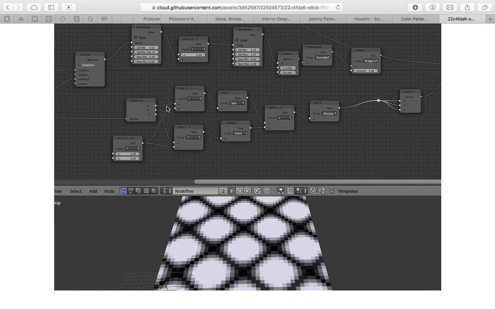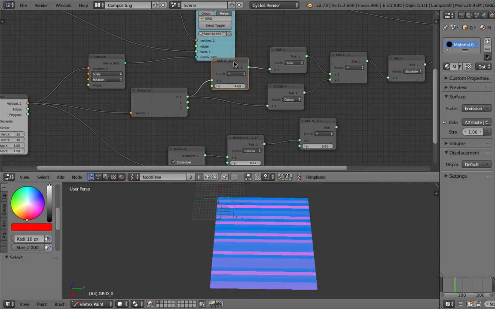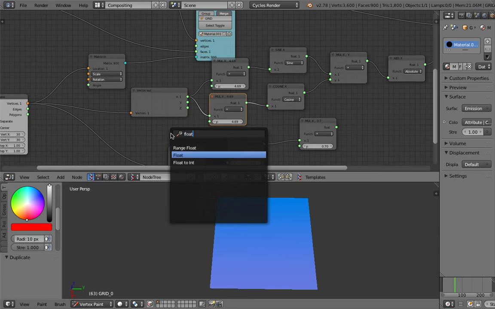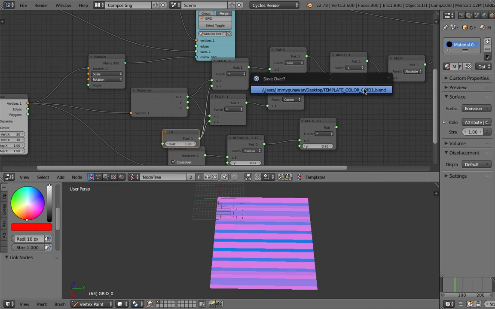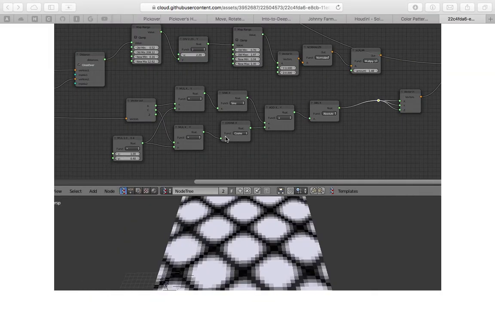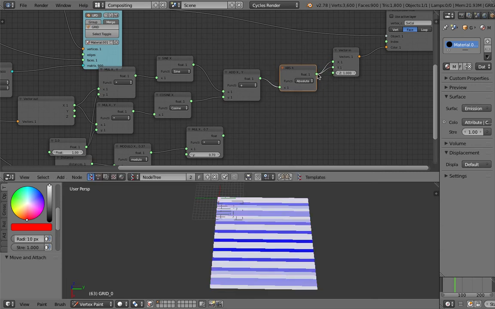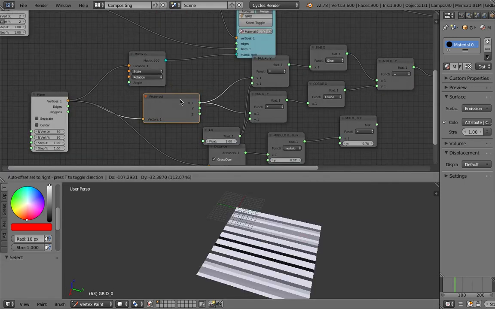So vector out, x and y with a multiplier, x and y with multiplier. Okay, let's use multiplier here and there. Float. Let's try this. Sine, cosine, addition, absolute. Sine, cosine, addition, absolute goes into the vector x, y, z. Surprisingly, we get just stripes. So what's going on here?